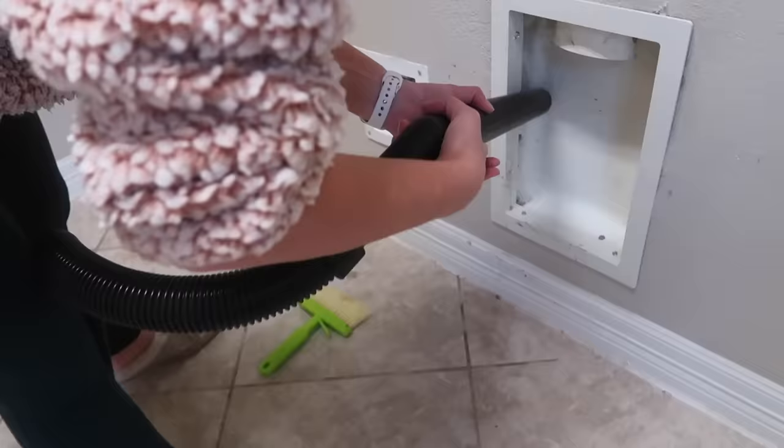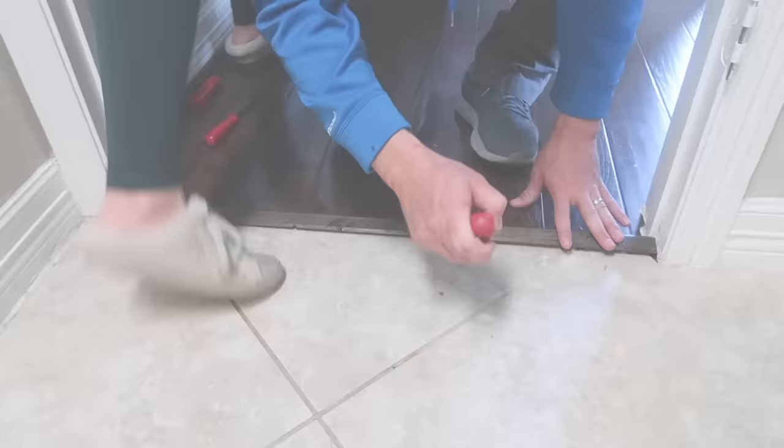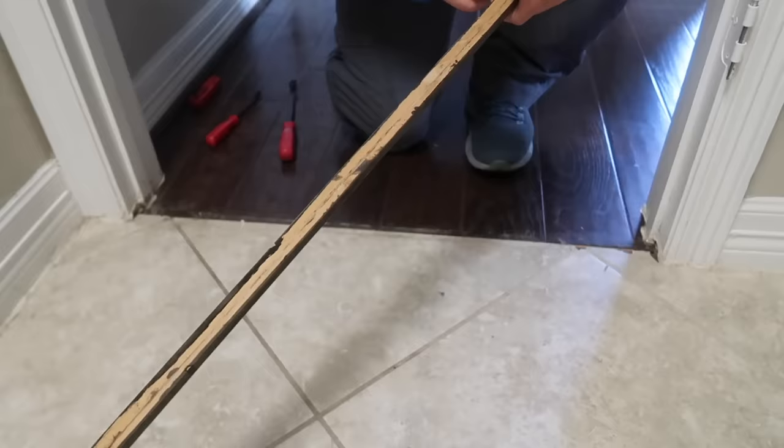So as I finish up cleaning out this space, I didn't do a humongous deep clean on the floors because we're about to start ripping them out. Chris is getting started with removing some of the edging on the floor. The first thing that he did was take everything out and try and break a small little piece here on the edge with a hammer.